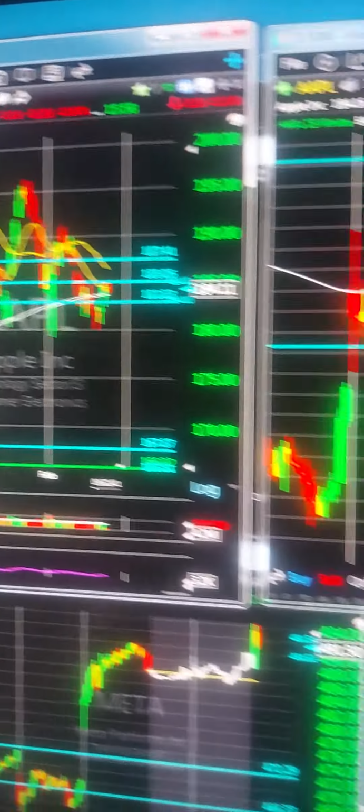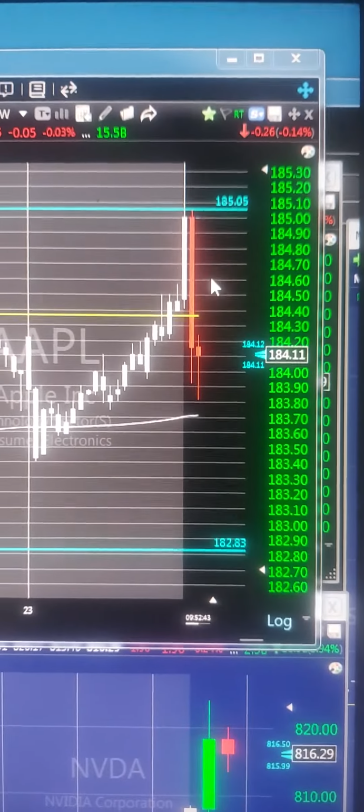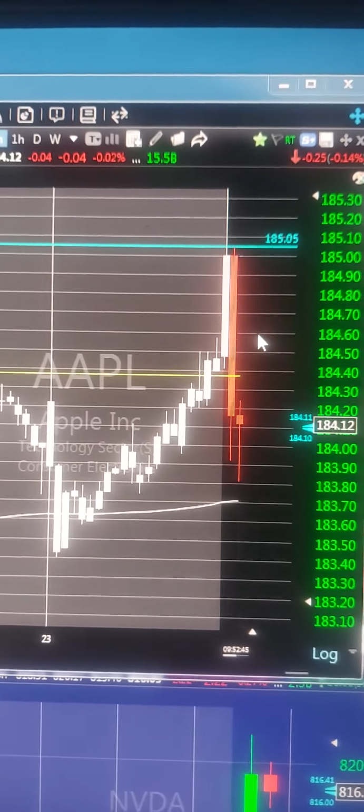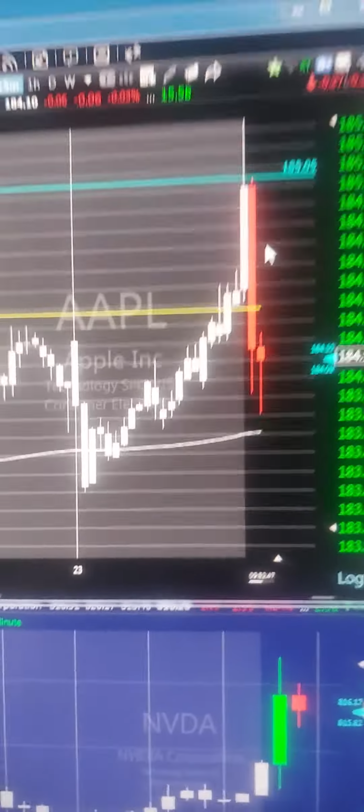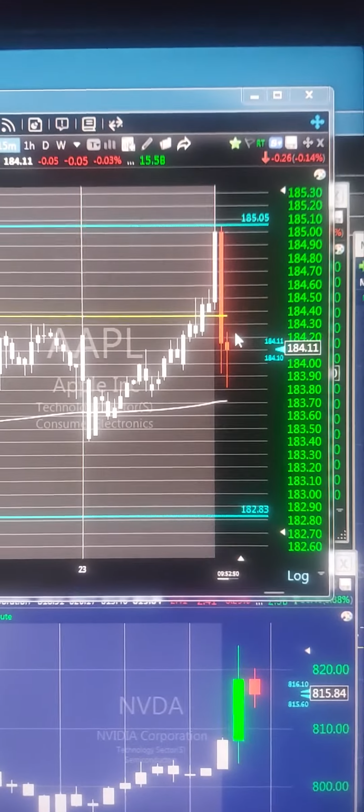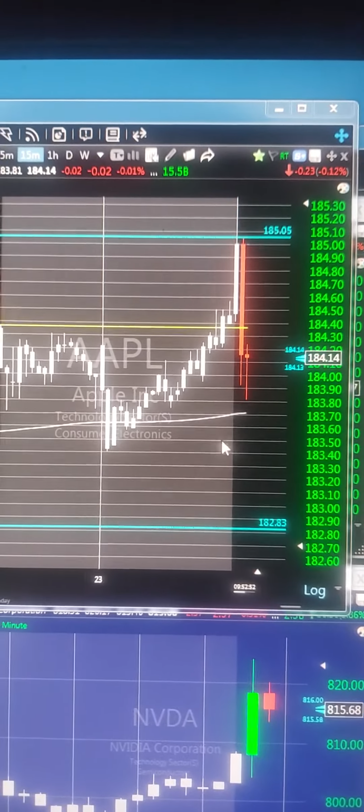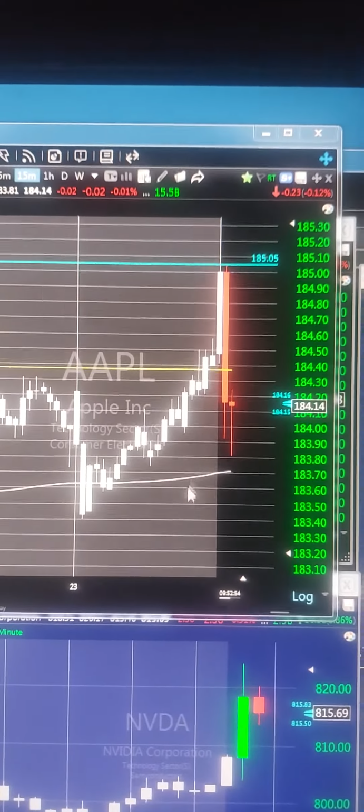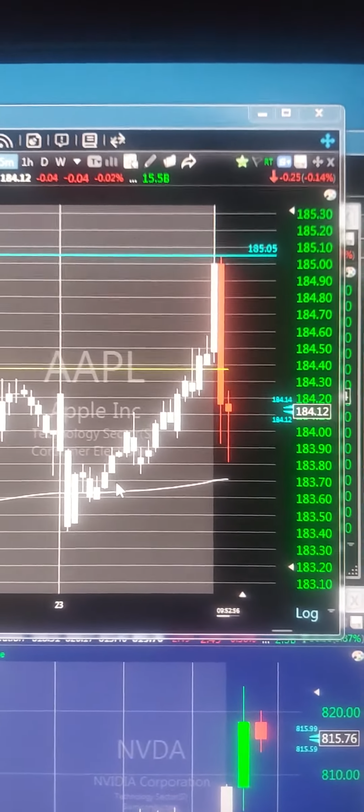So we'll see if we get that follow through this morning, and if the market, which is kind of overextended, could turn a little lower here on a Friday, then I think some of the weaker stocks will be the hardest hit. So let's see if Apple continues lower this morning and through the rest of the day.